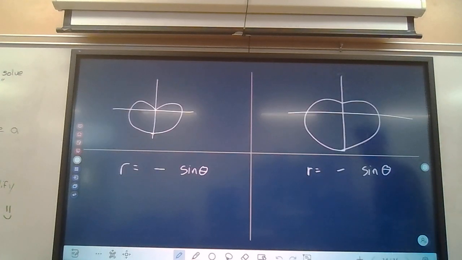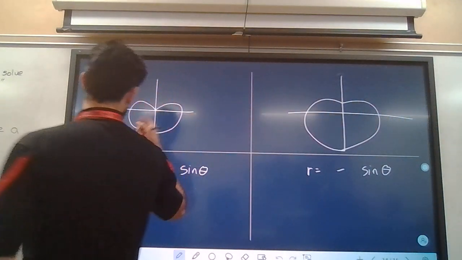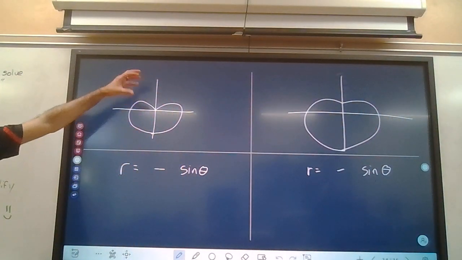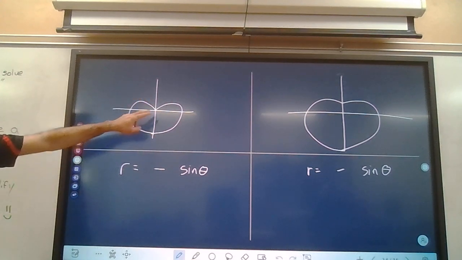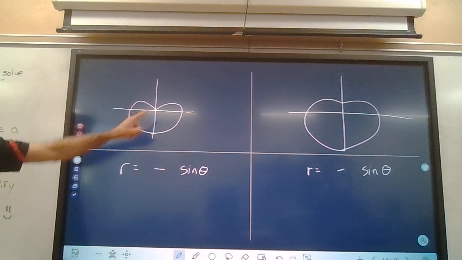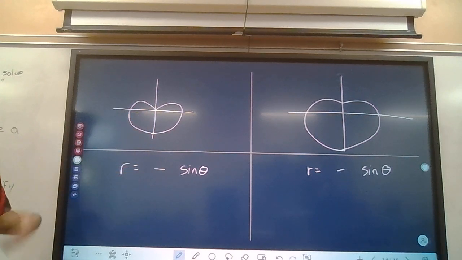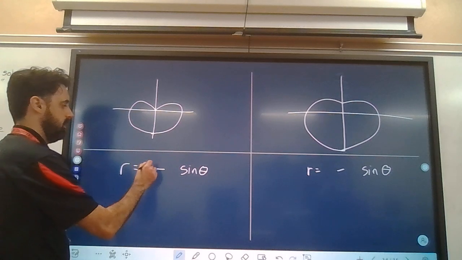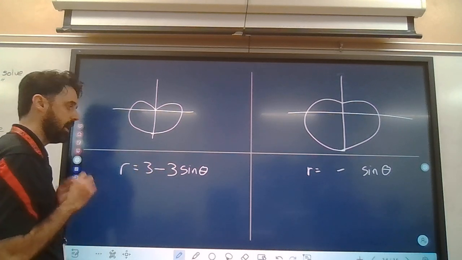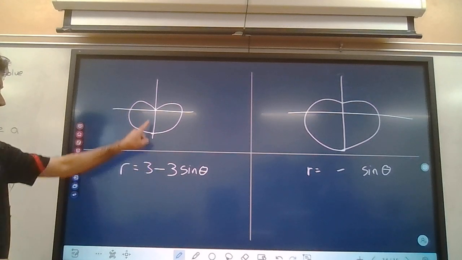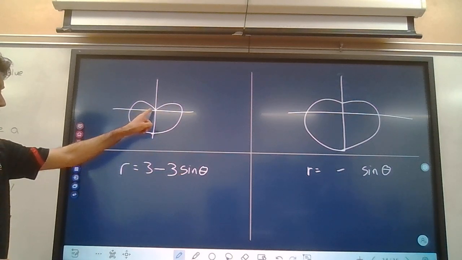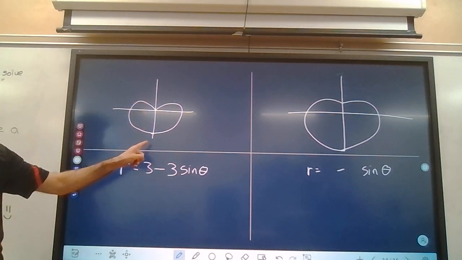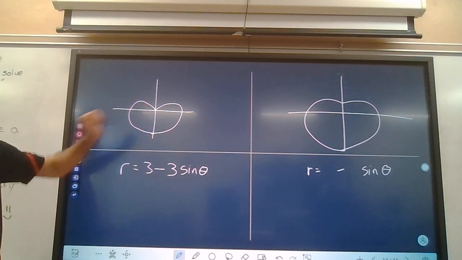All right, so let's go over some here. So this would be a heart through the origin, and it may not, depending on the scaling and all that, it might look like a heart, it might not really, but you can kind of tell it's heart-ish shaped, okay, and it bounces off the origin. All right, so whenever this happens, we know a and b have to be equal to each other. So they could be 1 and 1, 2 and 2, 3 and 3. I'll make these 3 and 3 here. I also know it has to be a negative because most of its symmetry is about the negative portion of the y-axis. And it also has to be sine because, again, most of its symmetry is about the y-axis here. Okay, so that's our equation here when the heart bounces off the origin.